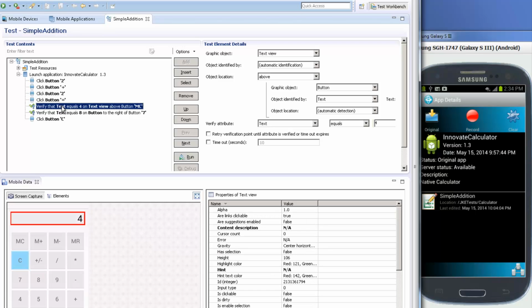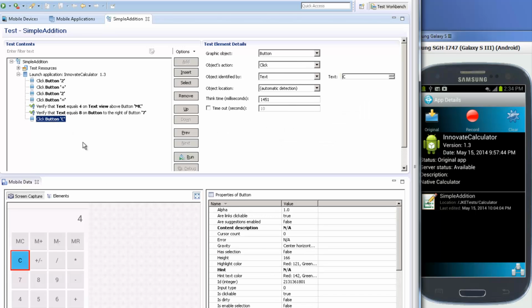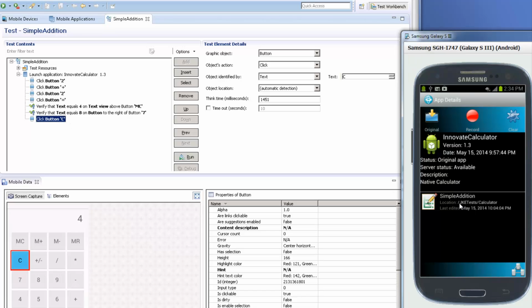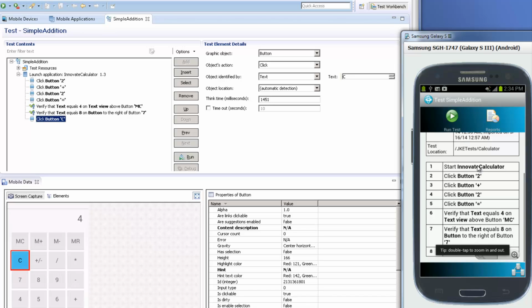Now let's look at a test that I've created already. This is for a simple calculator operation. The test is recorded on the device, and all the operations are recorded into the test. So you see in natural language here things like clicking on buttons, and we've instrumented or embellished our test a little bit by adding some verification points into the test as well. That test is also visible on the device itself in HTML format.